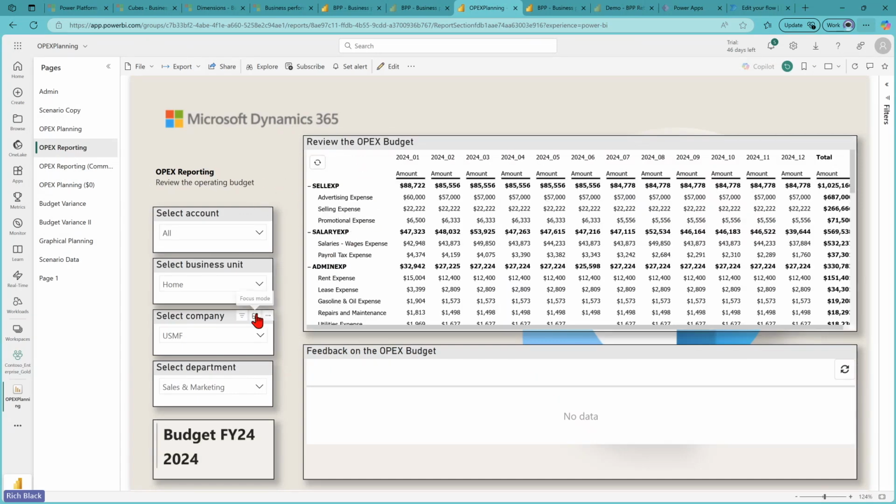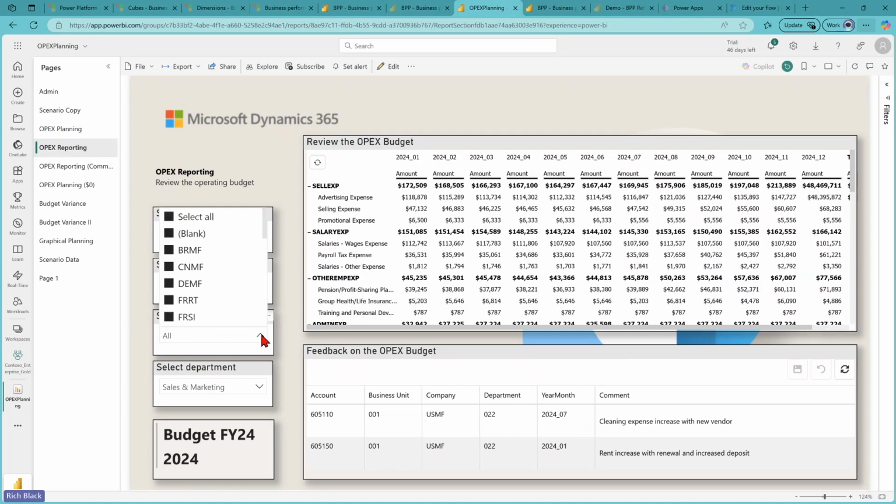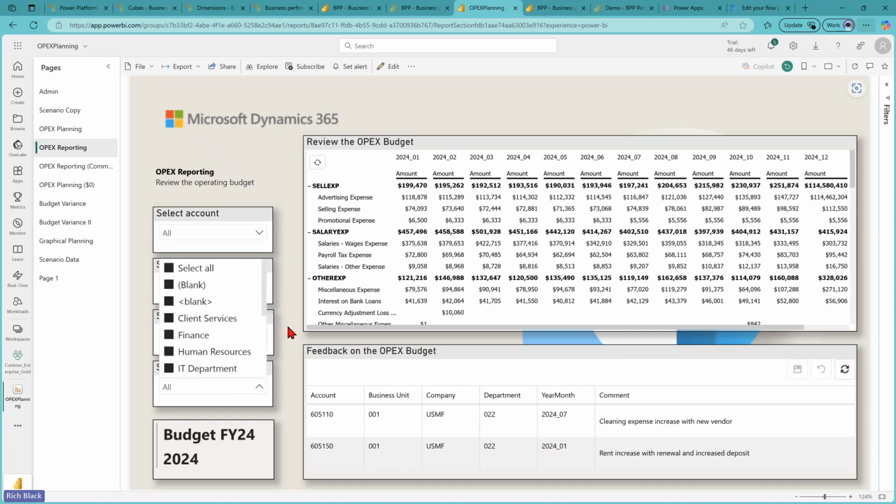But of course, we've had those contributors making those edits to the different entities or departments for which they're responsible for planning. But we can, of course, see the impact of those in those specific entities, or at whatever level of consolidation that we want to. And we can see these values updated in real time, aggregated across all of those various different hierarchies that we might want to.